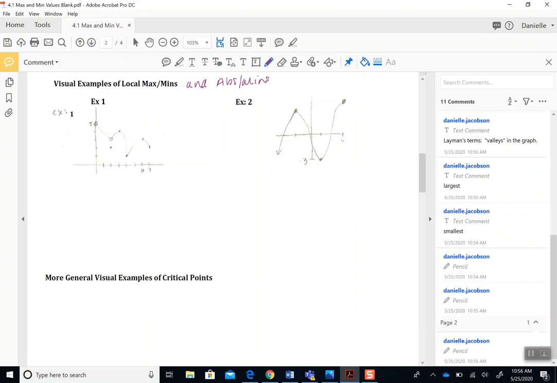Okay, so if I'm looking for local max and mins, let's start with local minimums. So let's see, right here. I wish I would have made this bigger. This behaves a little weird, which is part of the reason we did this, but if we look at local mins, we see right here, and I will erase this in a minute.